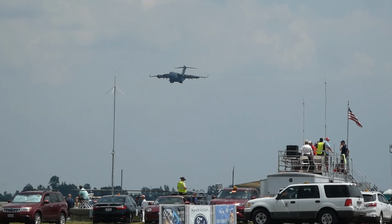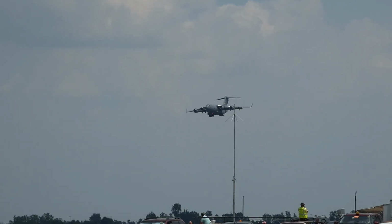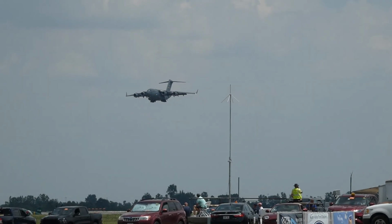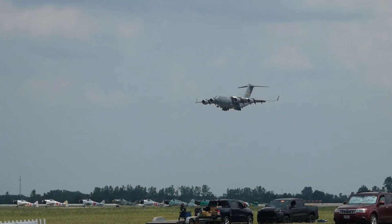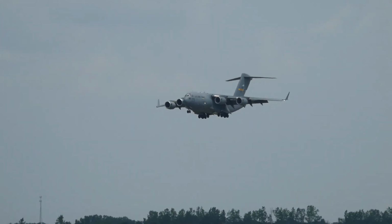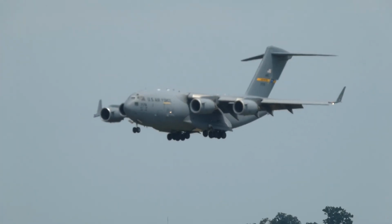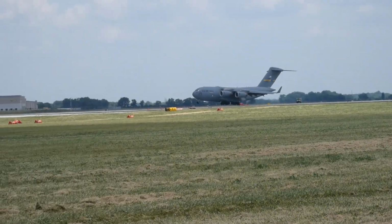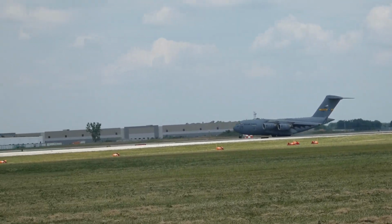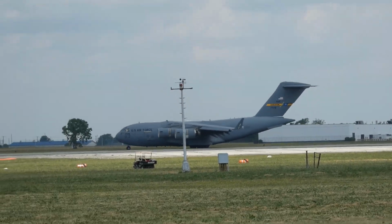What if you don't have a wide enough runway to turn around? Well, what if you don't have a parallel taxiway? I think we're going to see a little bit of a demonstration of that as well. Watch carefully. As soon as the aircraft touches down, panels on the nacelles will open up and they will turn the thrust reversers on. From the 437th Airlift Wing, South Carolina, touching down, watch for the panels. There they are, and this is about as much noise as this airplane is ever going to make.